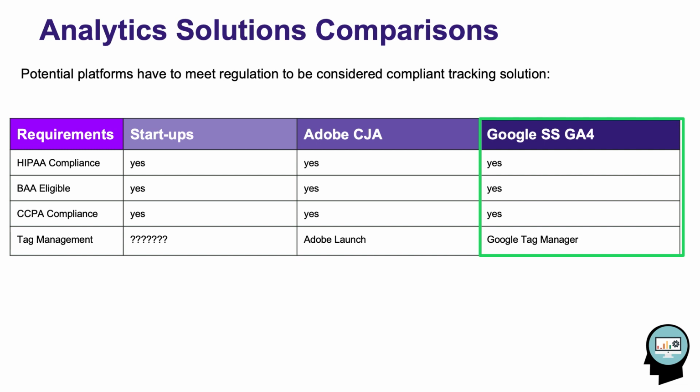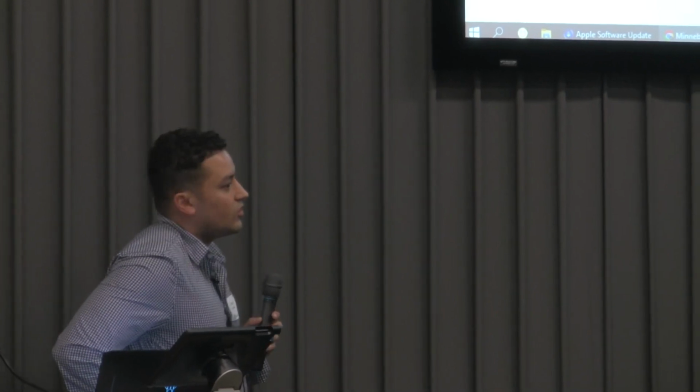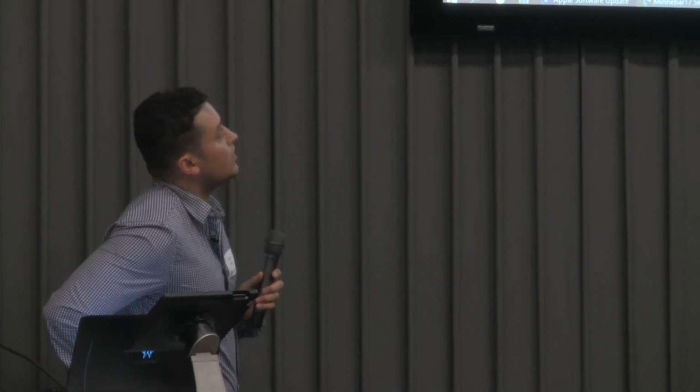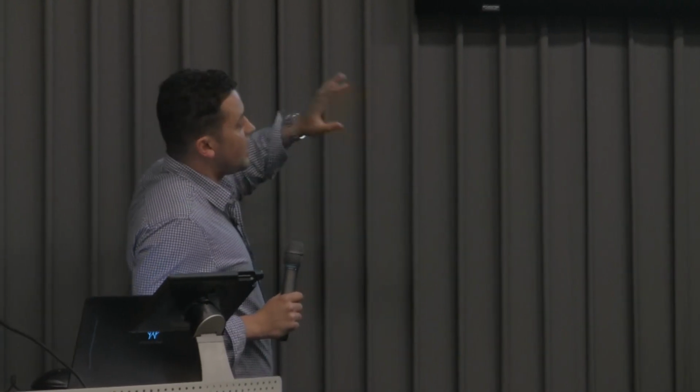But important to note is that when you look at Adobe, this is Adobe CJA. When we're talking about Adobe Analytics, they are explicitly not signing BAAs at this time. So you have to use this new Adobe CJA product. And it's very new. I was at Adobe Summit last month, and I listened to folks from Best Buy talk about how they implemented it. It is an expensive implementation. If you're an underdog or a small system, that's going to be perhaps prohibitively expensive as far as resources go. The startups are options. There are some great solutions coming out there, but as we go through, I'll highlight some of the weaknesses there.